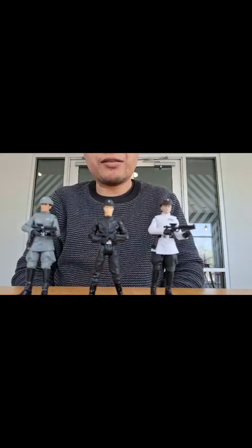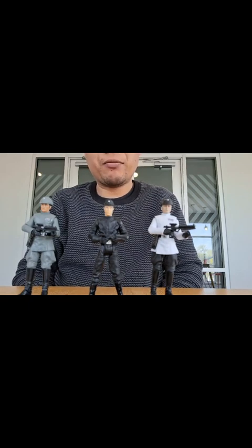And yes, at least one thing I did not leave out are the Imperial officers from the 4-pack that came with Admiral Motti and Admiral Piett. Just in case, I'll show it to you right now. With this Imperial officer, with the other two, be right there. And here they are, standing between the Imperial officer.